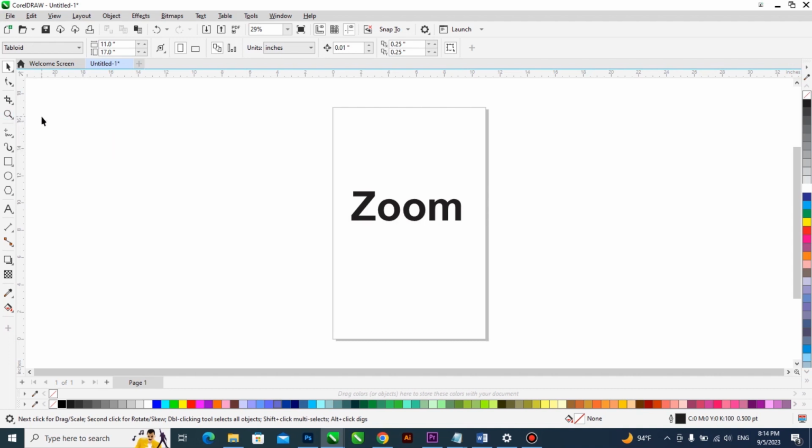Like I always remind us, it will be very important for us to pay full attention to this toolbox, as this toolbox is one of the most important active bars in CorelDraw. Without this toolbox, no design can be done. We can't achieve any design. So it is good we know the tools themselves, their uses, how to use them, when to use them, and how to apply them while designing.